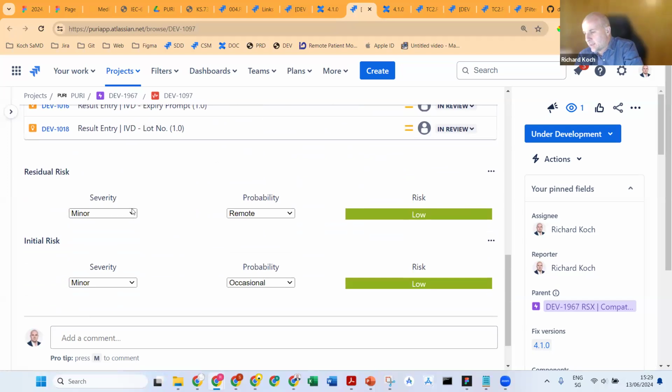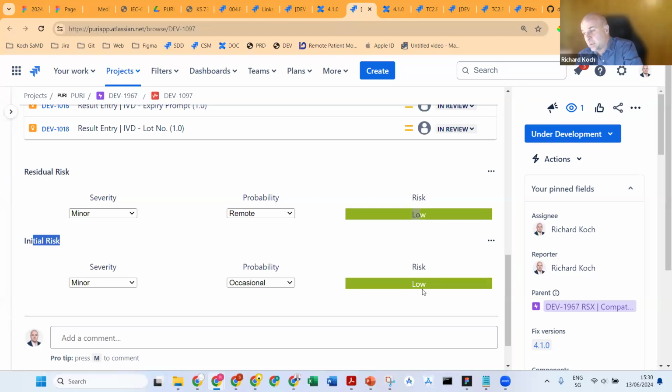And here I've got a plugin, Soft Comply. It's not a great plugin, but it's not a bad plugin. And the real advantage is that you can do your initial risk assessment, and then your residual risk assessment, and it will calculate the risk for you. And you can use this calculated field in reports so you can demonstrate if initial risk is low.